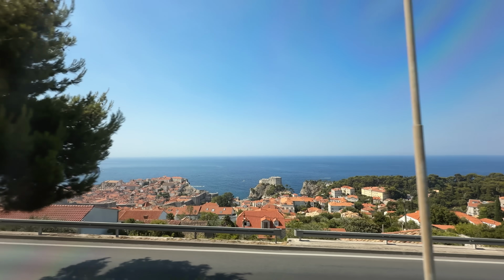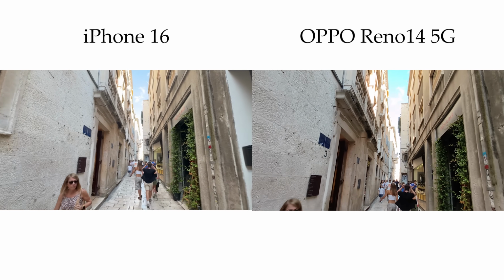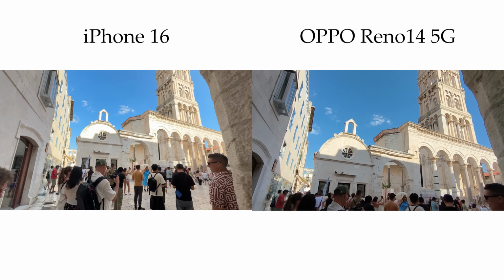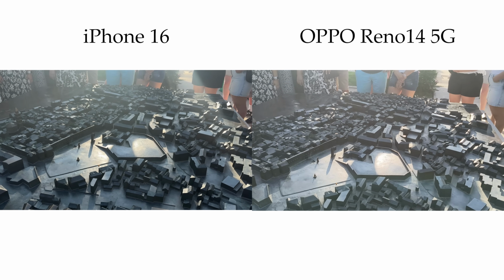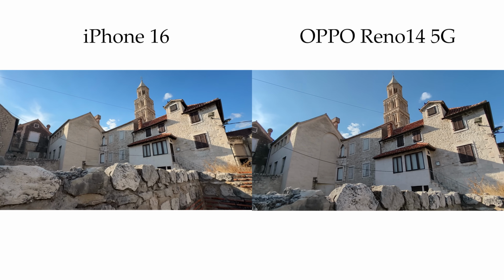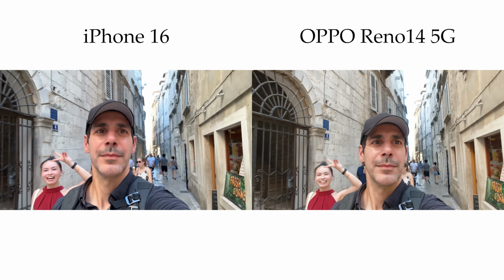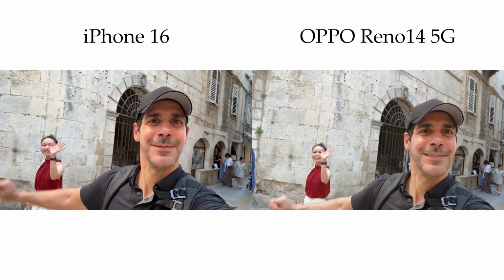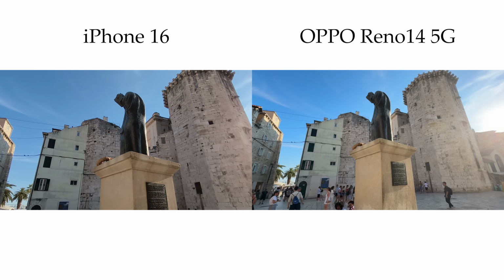Now, the next day we started making our way to Split, which was the primary filming location for several key scenes in Game of Thrones. Now, right where we started out, there was this cool model of the city, which gave you a fun overview of what's to come. Again, it was a super hot day, and we were definitely feeling it, walking around, climbing up a ton of stairs, then walking through the really unique walkways. And honestly, with these types of views, you can't really complain about the weather.